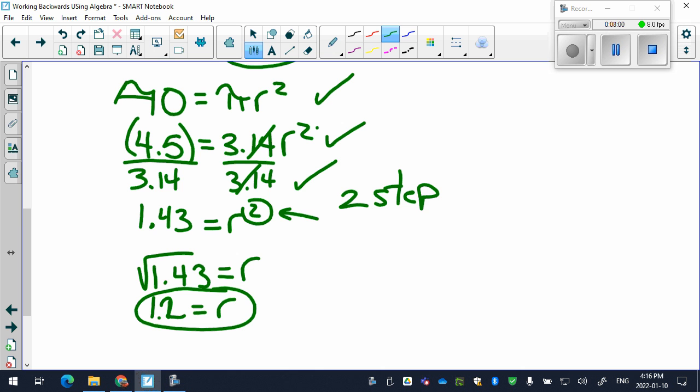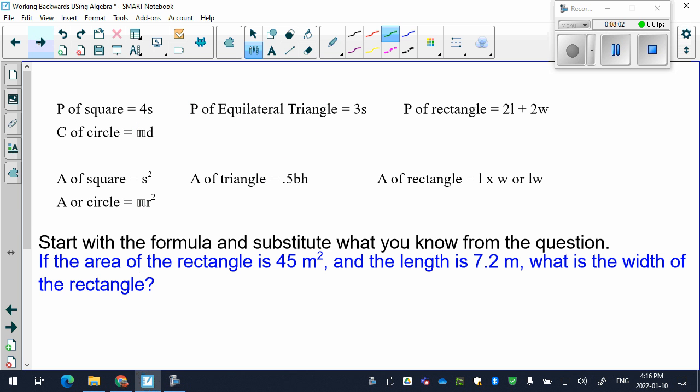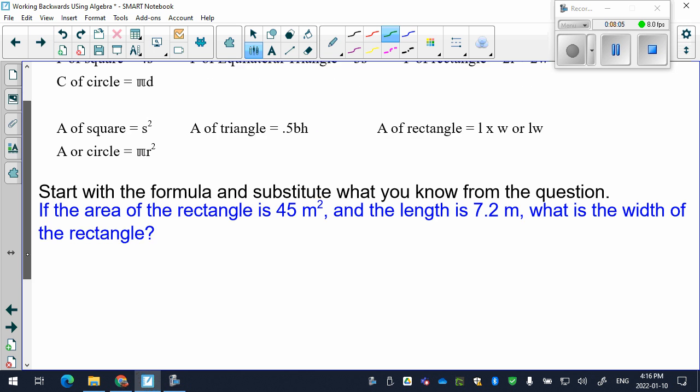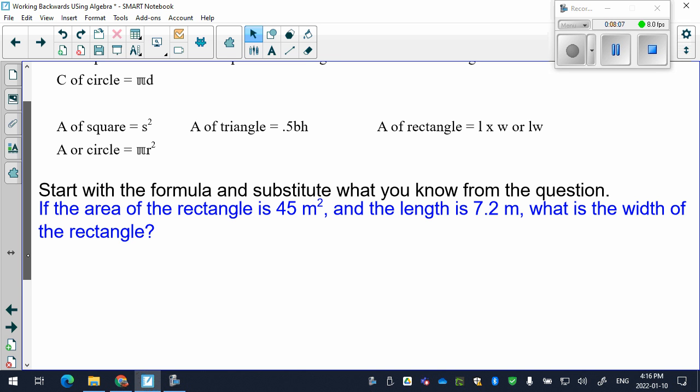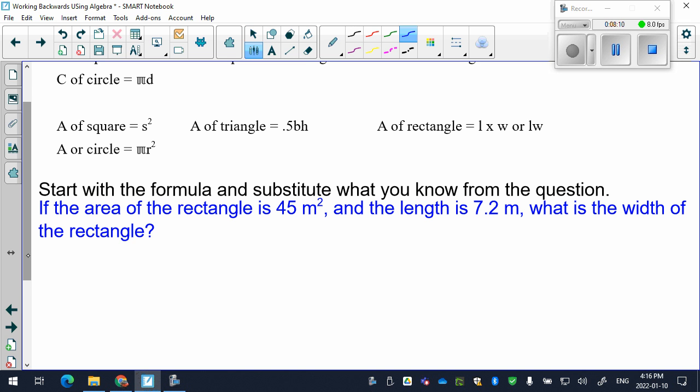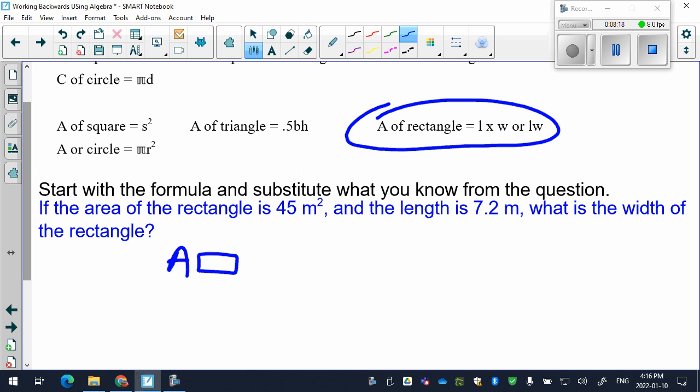I'm going to do one last one, and we are done for today, and we'll just keep practicing. This is our last one, and it asks for the area of a rectangle. It's right there, and that's where we're going to start. So area of a rectangle equals length times width. Remember in grade 8, we can start putting two variables beside each other, or a number right beside a variable, and that shows multiplication. We don't have to keep writing the multiplication symbol.